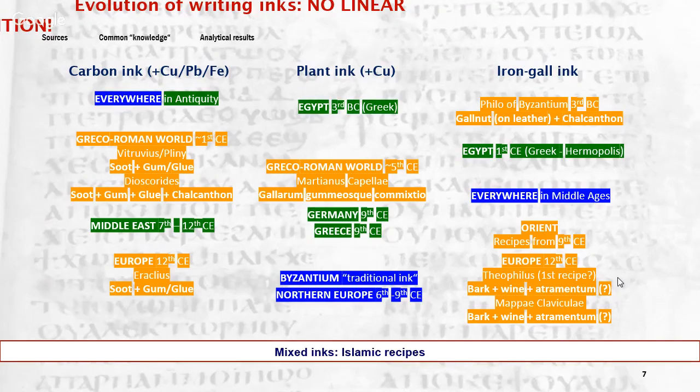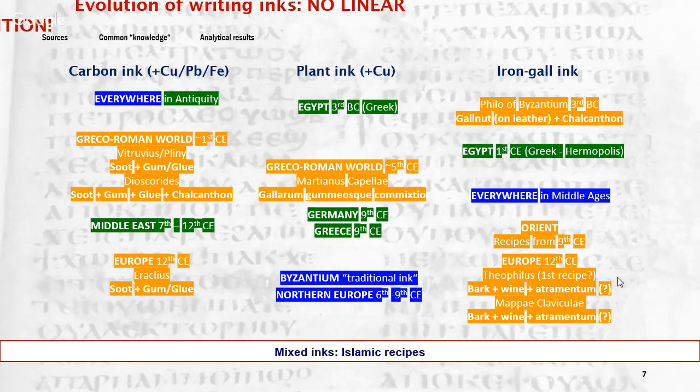And finally, the scientific evidence we have so far, what we can actually rely on, because as much as I'm sure that Pliny and Vitruvius were telling the truth, sometimes I still cannot understand what they're talking about. So I have to rely on the scientific evidence. As I said before, the use of carbon ink in antiquity was also confirmed by scientific analysis. And we have found carbon ink on documents from the Middle East between the 7th and 12th century.